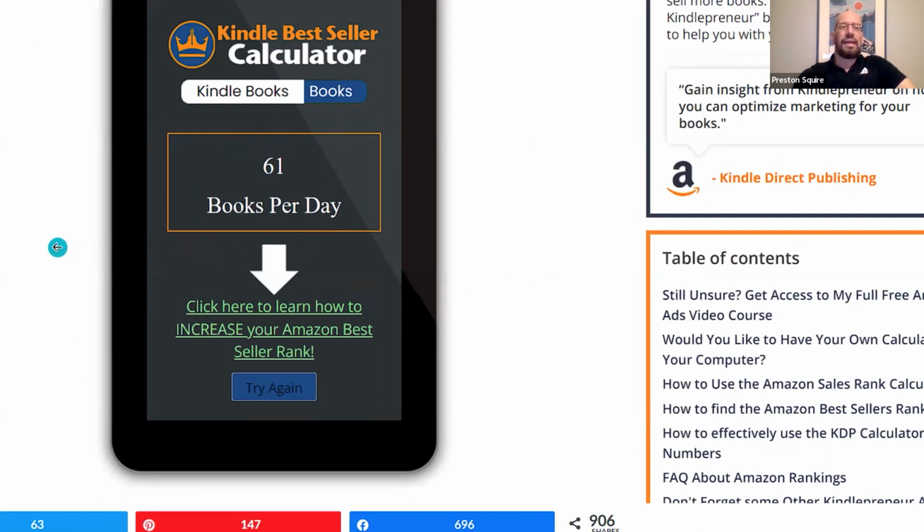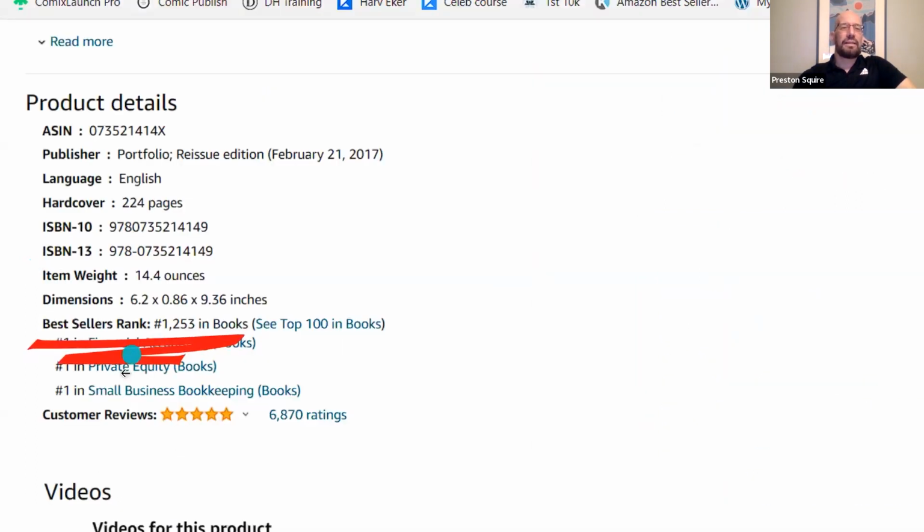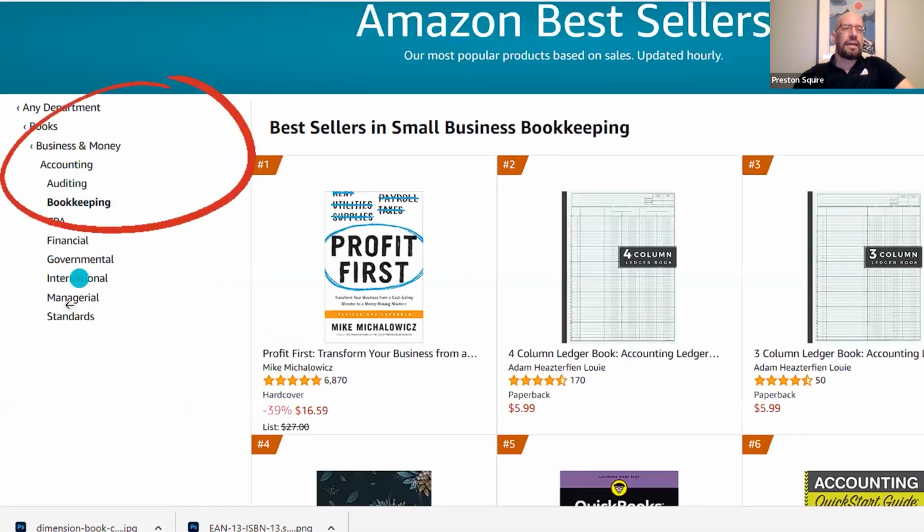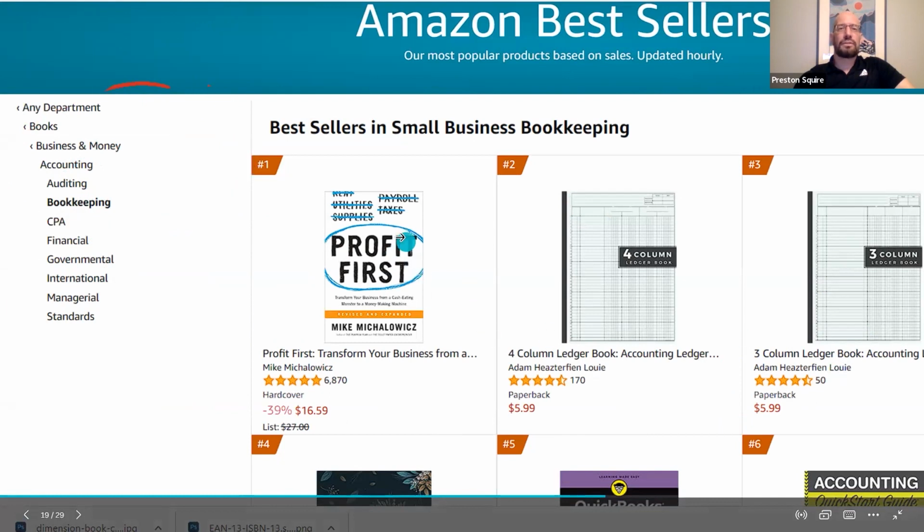So 61. So if you wanted to be number 1 in any of these 3 categories, you have to be selling at least 62 books. Right? So that's a lot. But even if you can get into the top 10, that's really, really useful. So if you go into any kind of category and just break it down, look for the different books, and you can just click on them.